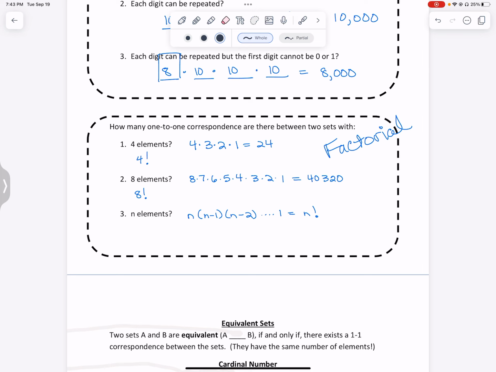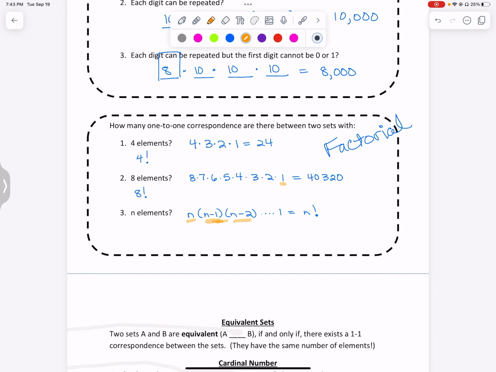Now notice this is the math geek way of writing it. You're n, so if n was 8, then the next one would need to be 7, right? So 8 minus 1 would give me 7, and the next one will be 8 minus 2, which would give me 6, all the way until we get down to 1. 8, 7, 6. Notice I'm subtracting 1, then I subtract 2, then I subtract 3. So that's how we get our factorials, okay?